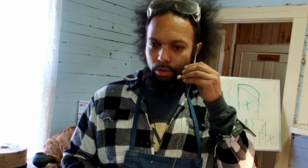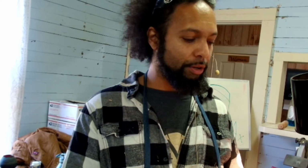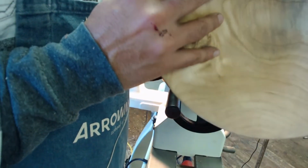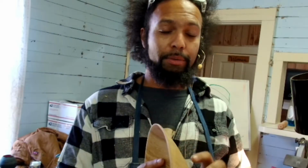I do want to create a rough out first. It just won't be a rough out that lasts for 6 months to a year. It'll be more like a week to two. That drops the free moisture levels, but still has enough weight in it. The inherent weight level in it is still good, so that if I put this on the lathe, I can still go thin, because I'll have that moisture still in there.